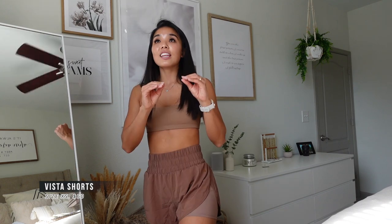Let's move on to the Vista shorts — this is probably my favorite shorts they've ever come out with, ever. It's made in the same material as the Brie shorts. I feel like it's a little bit softer and thinner, but I might be completely wrong since these are newer and I've worn the Brie shorts a lot more. I love that they have the spandex underneath. I'm going to be honest — they do ride up while I'm jumping around training, but not to the point where my butt is showing, so it doesn't bother me too much.